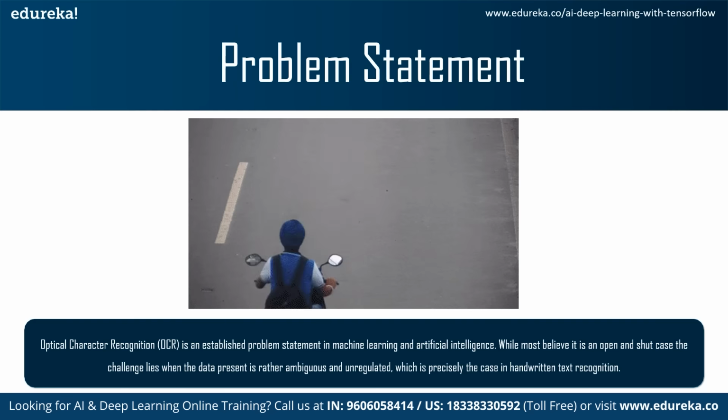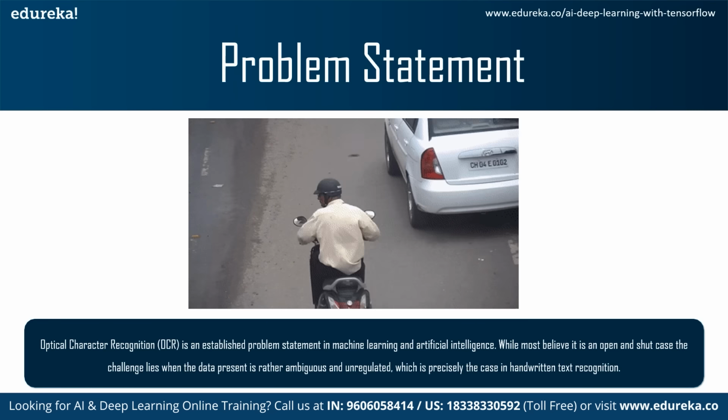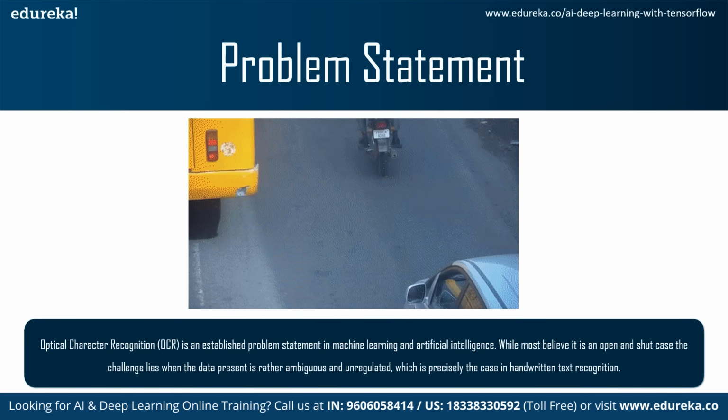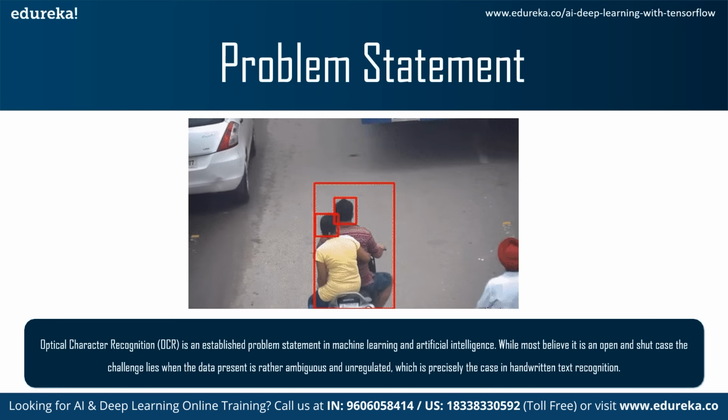So with this, there are two things we're going to learn. First off, we are going to see how we can train our model on MNIST data. And then whatever the trained model we have, like a .h5 file, we're going to see how we can implement that in a real-time scenario.